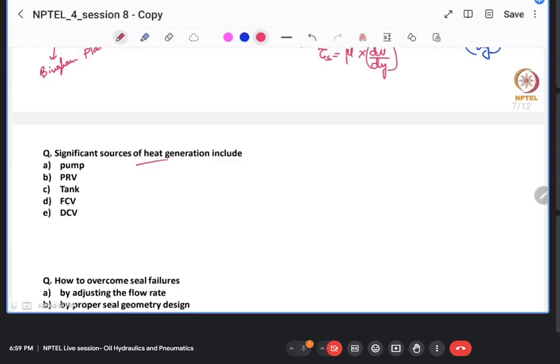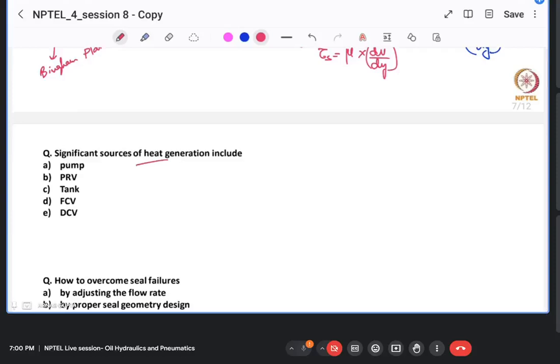Coming to continuous generation of heat. So the temperature goes on increasing. It can cause some adverse effects to the hydraulic fluid or even the subsystems or the components, like undesirable expansion of the component seals. Then there can be changes in the viscosity of the hydraulic fluid at higher temperatures. The hydraulic fluid may get very thinned out. It loses its viscosity.